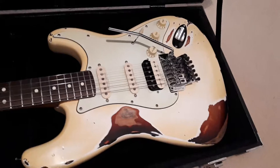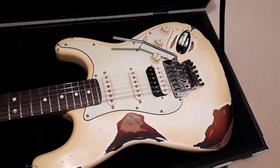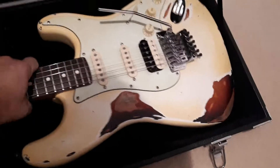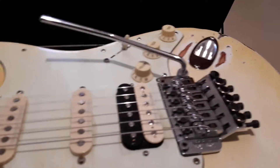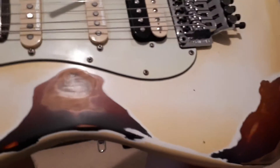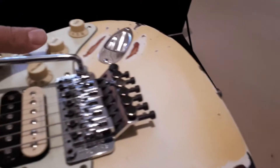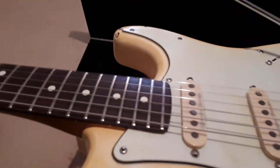What I ended up doing, as you would have seen in the last video, was having a white coat of Antique White put on the guitar. I then got some 60s tint lacquer and sprayed that all over the guitar, front and back, just to give it a yellow look. Then I rubbed the lacquer back to the white and put about four or five coats of clear lacquer over the top of that. And that's given this beautiful aged yellow look on the guitar — I'm very, very pleased with the way it turned out.